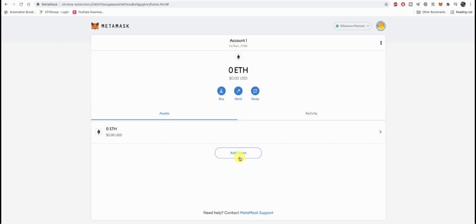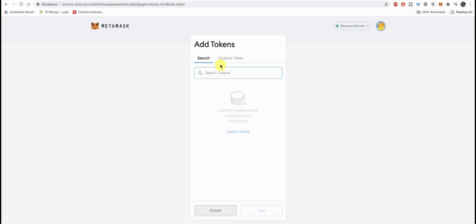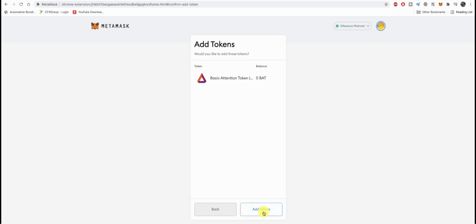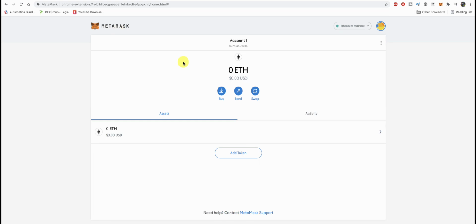To add token, exactly the same. You just select the add token. And if you wanted to add token, you can either customize it, so you'd put the token address, the symbol would come up, or you can search for the token there. So if I was to search, for example, BAT, you would just click on there and then you would click next, and then that's how you would add your token by selecting there. And again, these are quite useful to know because sometimes you can get some free tokens on airdrops and things like that, which will go onto the Etherscan, and you can add them in and that's how you would add them to your MetaMask.